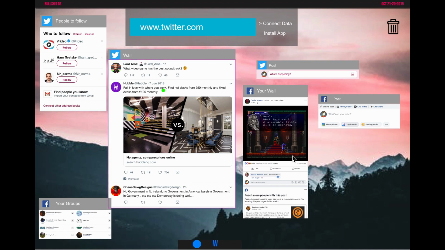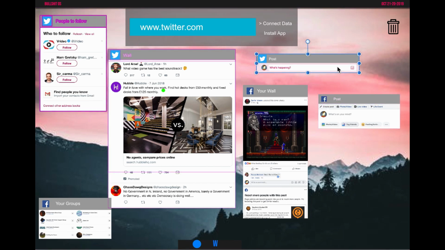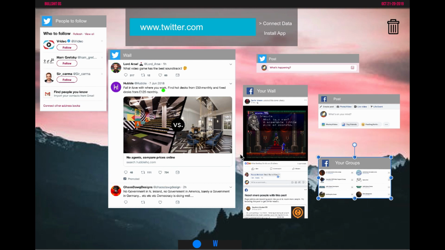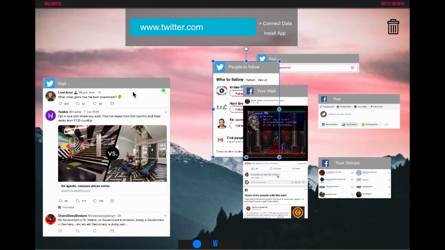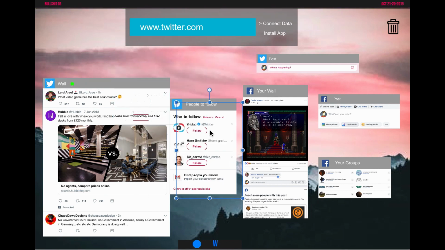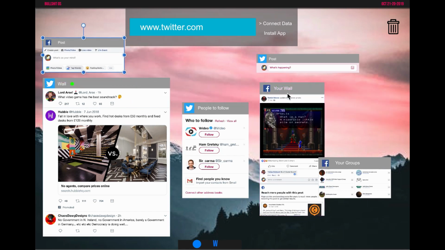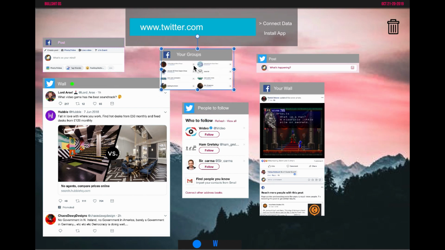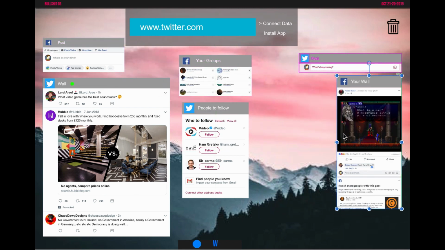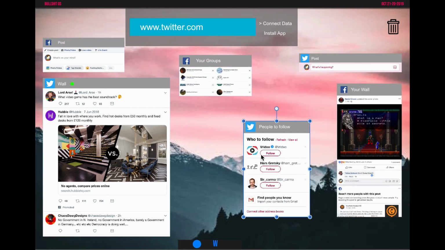Those components from Twitter are now on my desktop. The components that I had before from Twitter, and this was the one I was missing earlier on in the slide, they're here now as well. So now I can actually start moving this all around. That's like a little, I've got a new update alert. But you get the idea. So now I can start building spaces with information from different websites on one page on my desktop.